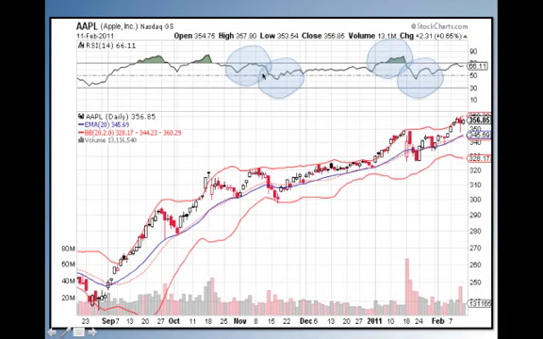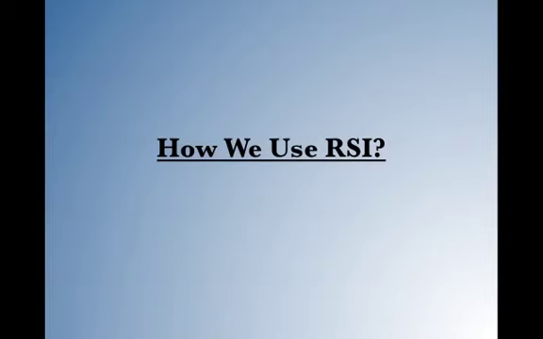And Apple, this is a stock that on any kind of pullback is always bought up. I mean, because everybody loves the stock, everybody wants to own the stock, and everybody thinks it can always go higher. So you see that 50 is much more likely a line where you could buy over time. You can see that historically that's a really good point in which you can buy, and that the stock will push up from that line rather than the 30 line. And so RSI again is something that is great as an indicator, but it's only an indicator, and it has to be used in association with other indicators, which we're going to get into in just a second.